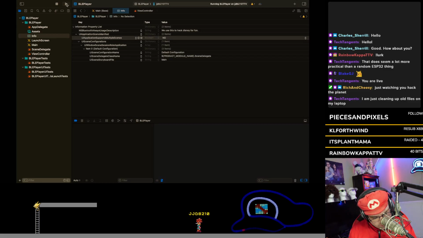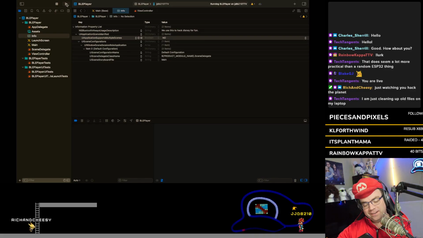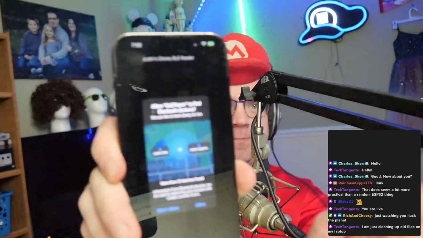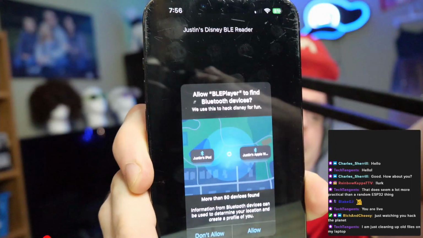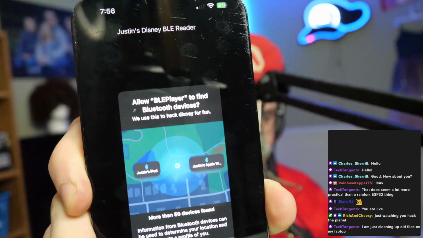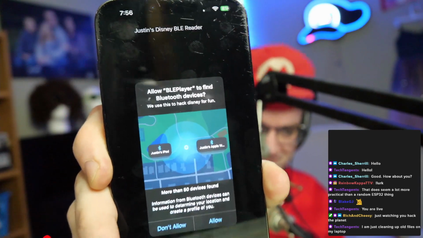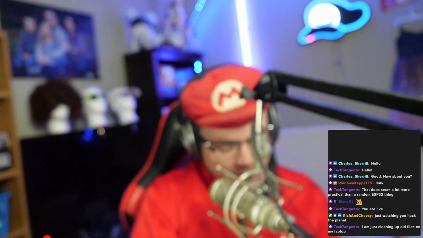Allow BLE player to find Bluetooth devices. You guys can't see this, but here, I'll... where's the camera? Here. It's not going to focus. I like how it says we use this to hack Disney for fun. I didn't know where it was going to use it.